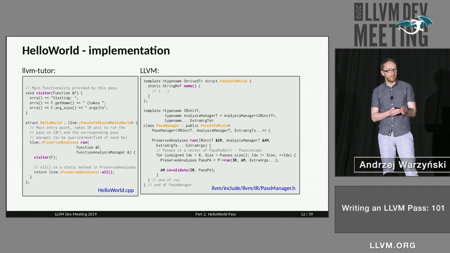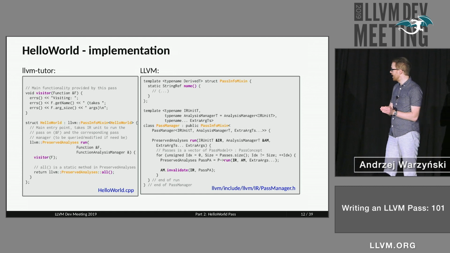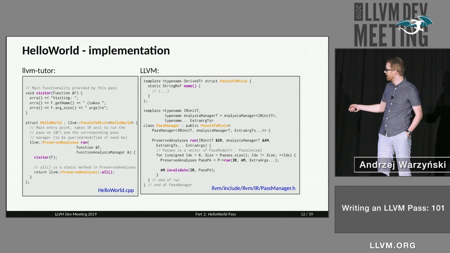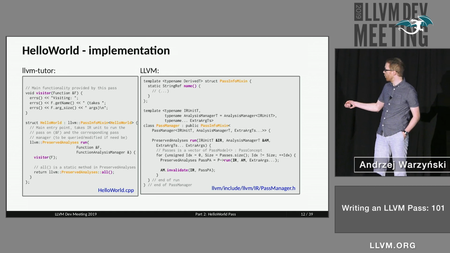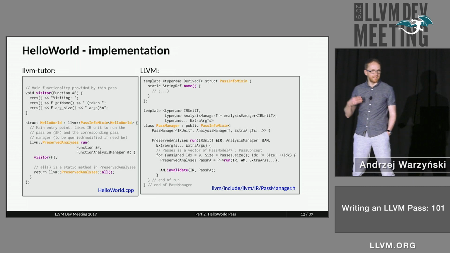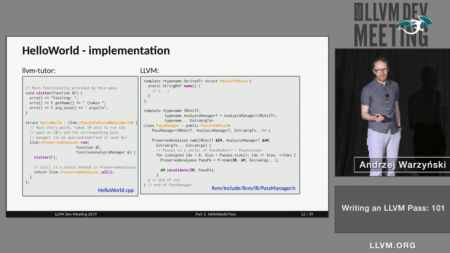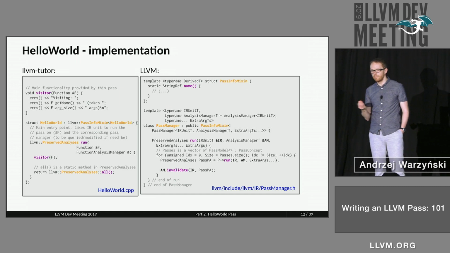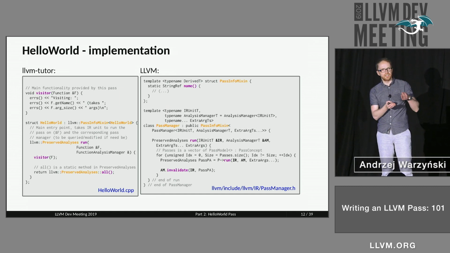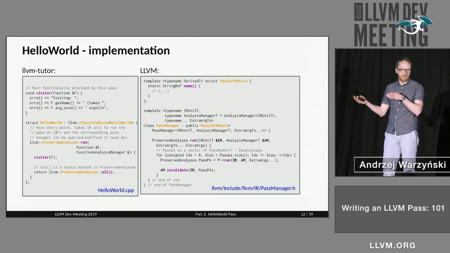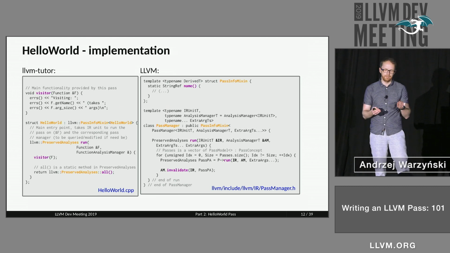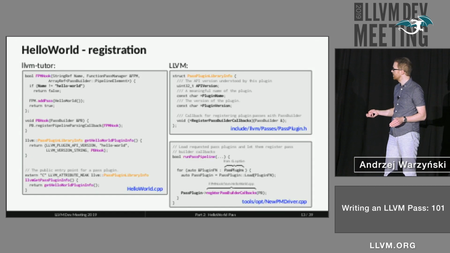Still, it doesn't explain why I have to implement the run method. So you check the actual vector that contains the passes, and you check what it contains, and it's a vector of objects of type PassConcept. And that's your concept-based polymorphism. If you check the source file, it explains in the comments what it basically boils down to. A class fits into the concept of a pass if it implements this run method. And that's your concept-based polymorphism. There's no C++ semantics to express that per se. And that's it. We are done.